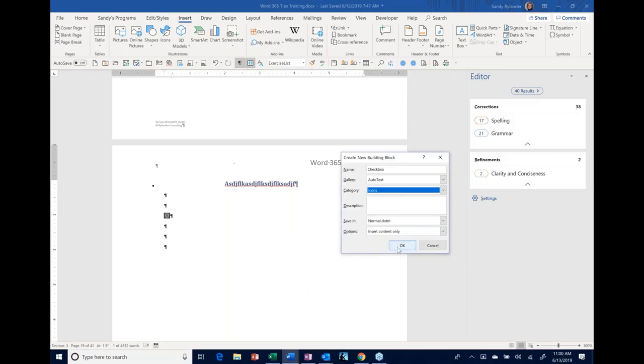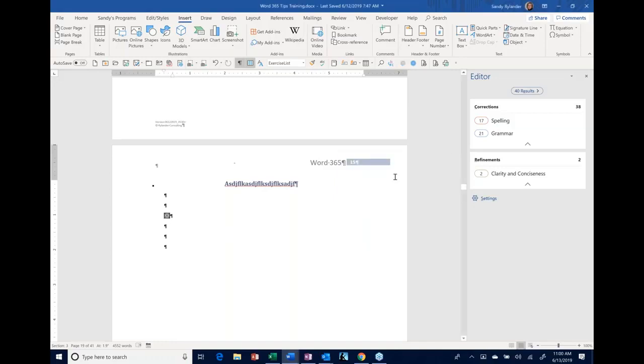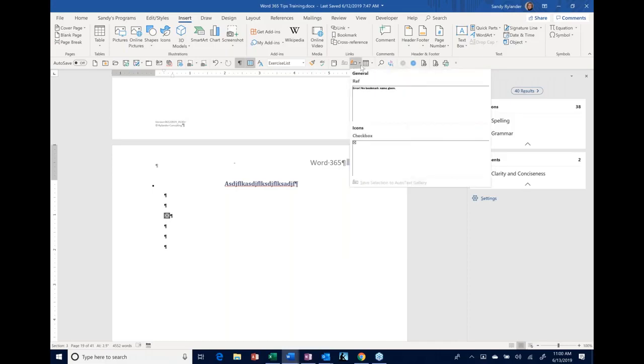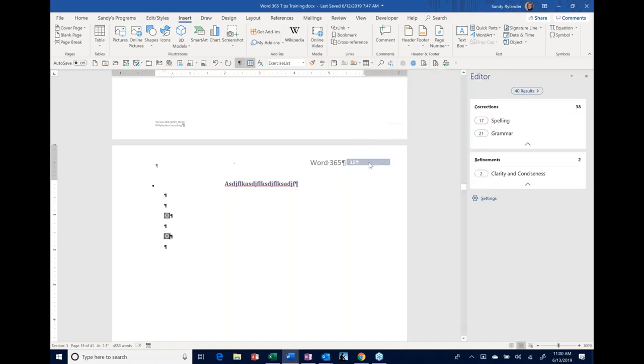And for the rest, it's okay. So I'm going to click on OK, or you could give it a description, but I think that's pretty self-descriptive, right? I'm going to click on OK. Now, the other tool that I put on my toolbar is to show my auto text gallery. So now because I have this on here, this show auto text gallery, I can just click on that. Because I created a category called icons, they're all going to be put together. And now I can just click and boom, instead of having to recreate this every single time.